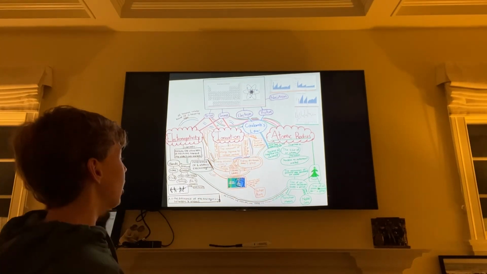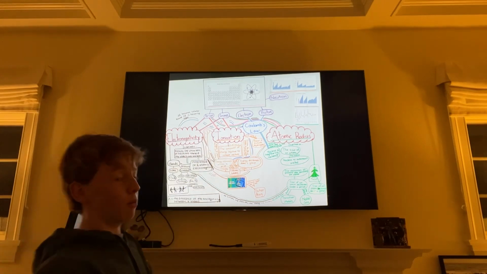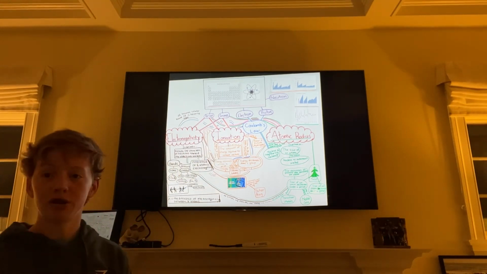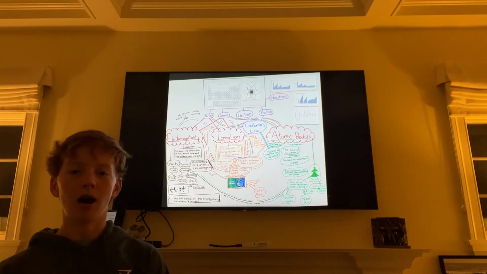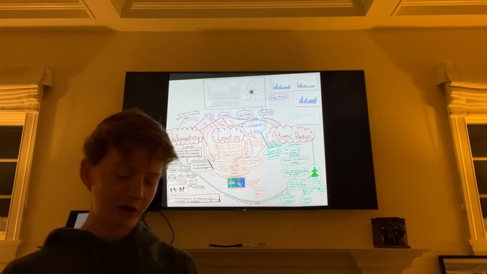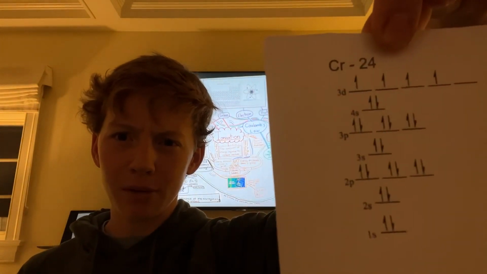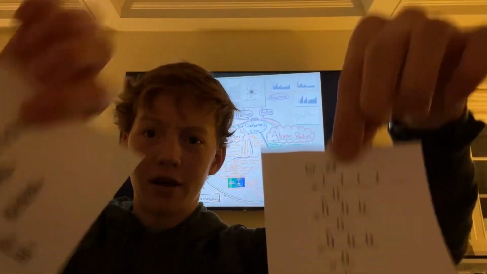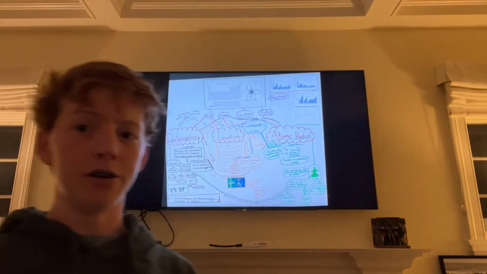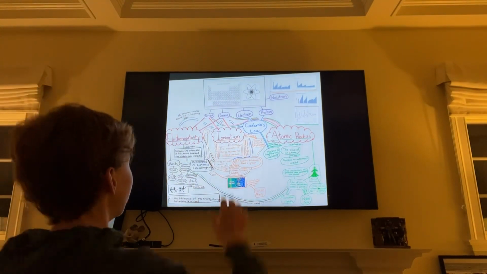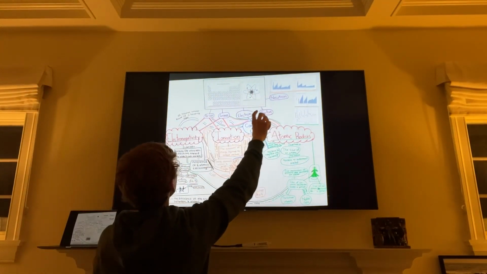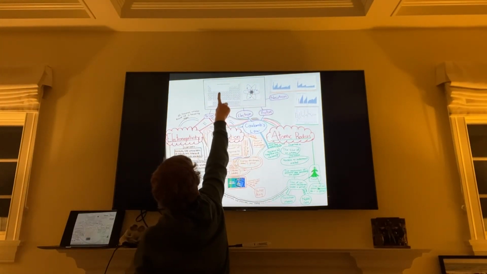But there are some anomalies in it, which I'll get into detail about now. I have 2 little pictures printed for you right here. There you go. Sorry, that might be hard to see. That's Cr and that's Mn. And that's an anomaly because you would think that as you go down, it gets smaller. You can see them right here, Cr and Mn.